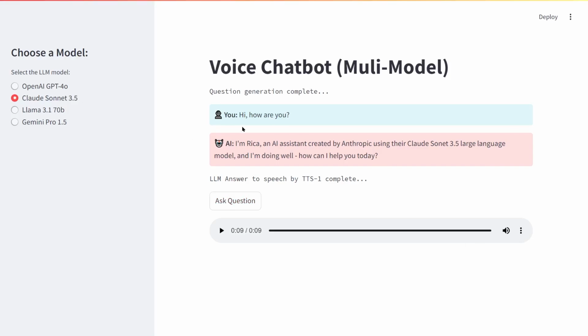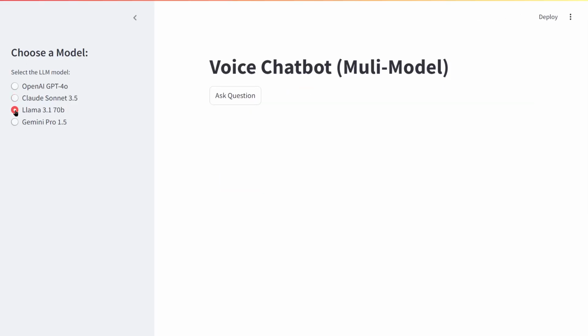All right. So as you can see here, as soon as we change it to Claude Sonnet, our response time got a little bit larger, right? So that kind of shows us how the response speed varies from model to model. GPT-4o used to be much faster. Now let's choose Llama 3.1. Now remember, this is coming from the Groq service, which is a very fast one.